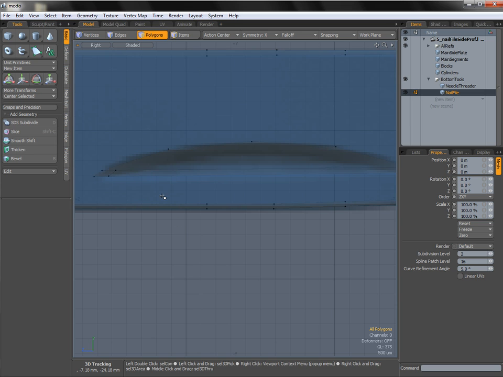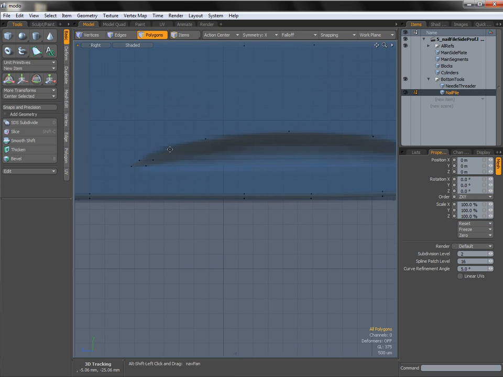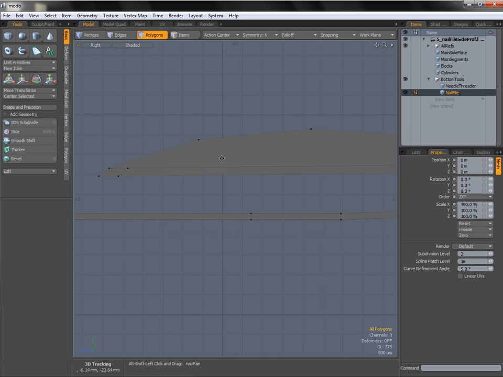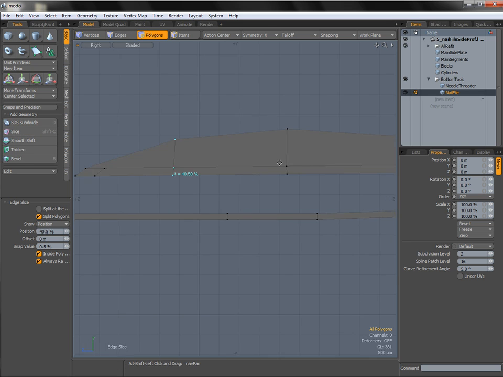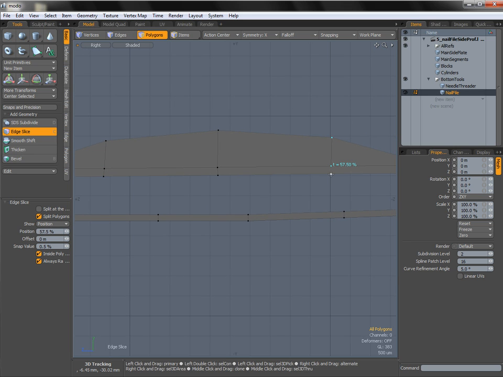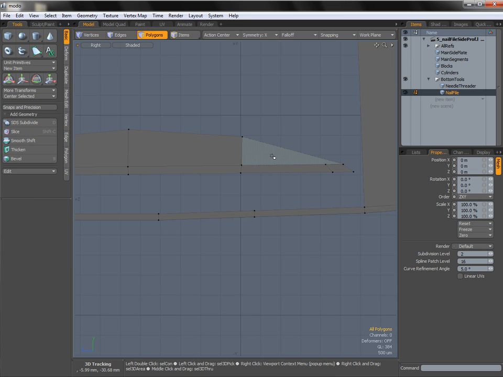So I'm going to go back out of tab again. There's a lot of toggling with this, but essentially what we want to do is split this up into quads. The first part is to use the edge slice tool to draw an extra edge just down the middle, like that. I'm going to do the same here, draw an edge down to that bottom edge, and here as well. And then we only have to deal with these bottom side polygons here. Now at the moment you'll see that this is actually a quad.